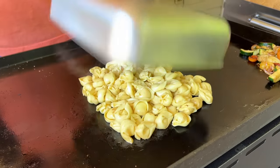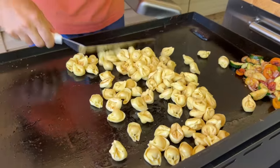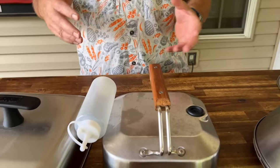broccoli, stir fries. We've done, like I said, country fried steak where we set the country fried steak off here. We've domed it and then allowed that heat to escape through the holes while we're finishing maybe a cream gravy or some potatoes on the griddle or something like that. So I think domes are extremely popular when it comes to griddle cooking. That just gives you like four basic varieties of what you guys want to use.